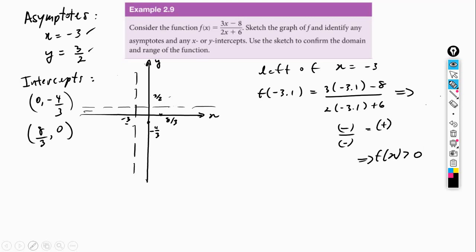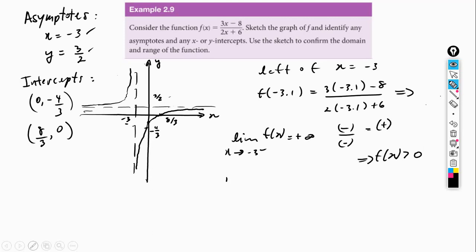In formal terminology, you would say: what's the limit as x approaches -3 from the left? Well, the limit of f of x would be positive infinity. So that means that from the left side, we have to start on the positive. Now, because 3/2 is the horizontal asymptote, it comes very close to 3/2, and then as it approaches -3 from the left, it starts shooting up, going to infinity. We can assume that on the other side, it's going to be the opposite. It's going to come up from -infinity, cross the y-intercept, cross the x-intercept, and then approach y equals 3/2 from below. But we're going to verify that.